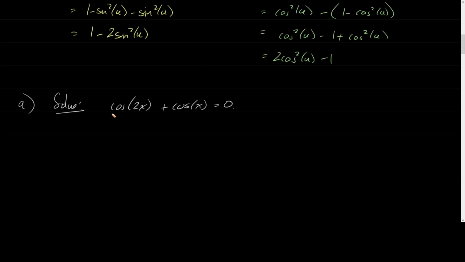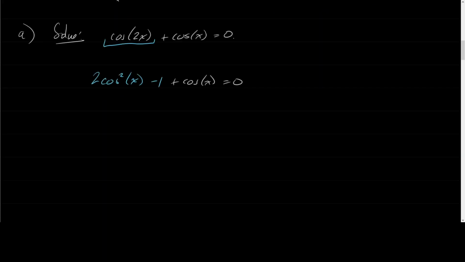So I'm going to say this part right here becomes 2 cosine squared of x minus 1, and then we still have that plus cosine of x being equal to 0. At that point, I'm going to say let u be equal to cosine of x. Then I can rewrite this line as 2u squared plus u minus 1 is equal to 0. All I did there was rewrite the order of this. So I can write this as a quadratic. And we know how to factor these quadratics. I start with the AC method, 2 times negative 1. So 2 times negative 1 is negative 2.